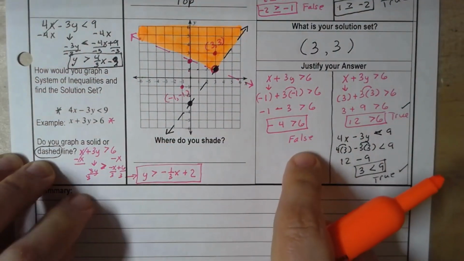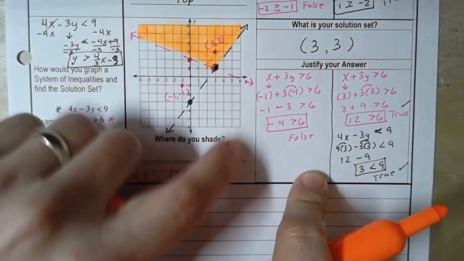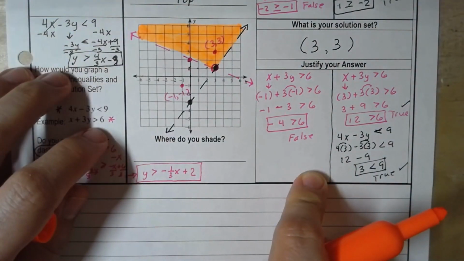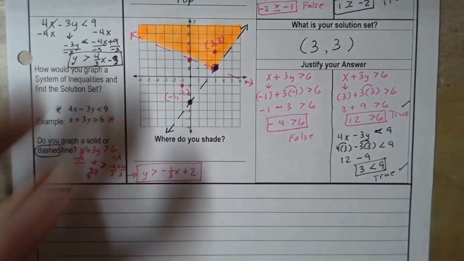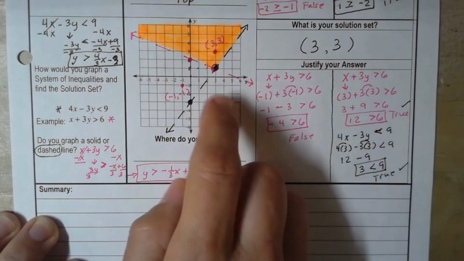So notice in this one I didn't check the second one to see if it made it true on one side so I could figure out what side would be most likely the correct answer. I just decided to go clockwise. And I'll do that frequently as well. So you can do it either way that you like. Worst case scenario, you have to test 3 different ones before you find the correct one.